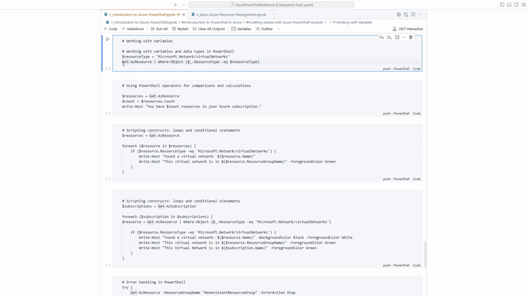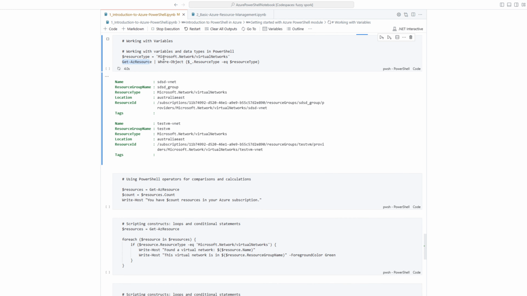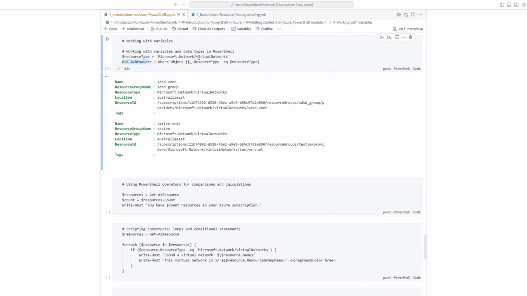And then we've got Get-AzResource, Where-Object ResourceType equals resourceType. So instead of virtual networks as we had here, we're passing this. So let's run this. As you can see, it's taken the Microsoft.Network string into our resourceType variable, and then it's passing it through.